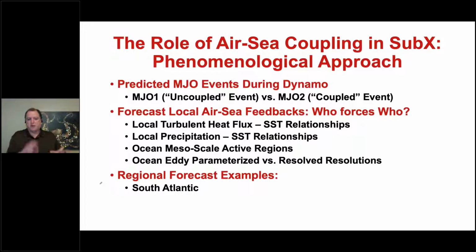And then the second part of the talk is getting more into air-sea feedbacks, local air-sea feedbacks, this question of who's forcing who, the atmosphere forcing the ocean or the ocean forcing the atmosphere. And I want to motivate that by some curiosity as we look at the SubX forecast, and that is how the signal variance seems to evolve as a function of lead time, and I'll explain as we get there. And then if I have time, I'm going to show you one specific example of some particular coupling and feedback that's critical for forecasting.